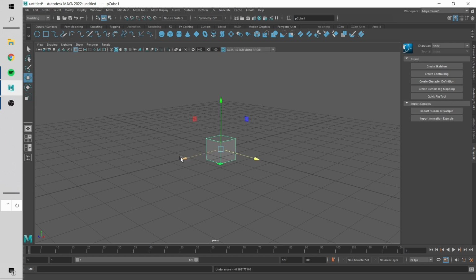So if we want to move this in Z, we can push it back. All I'm doing is holding down left click and just dragging. So click and drag either way you want to move it like that. If you want to move it this way, that's the functionality of these arrows, like this, okay?